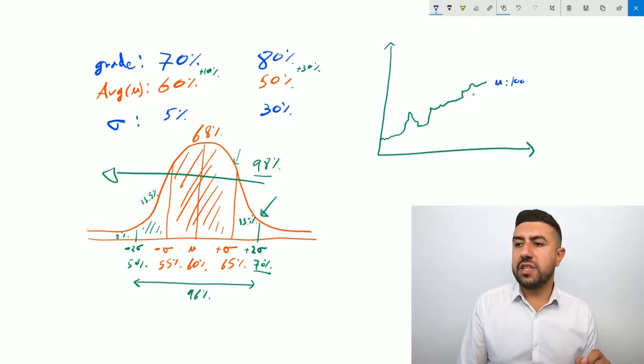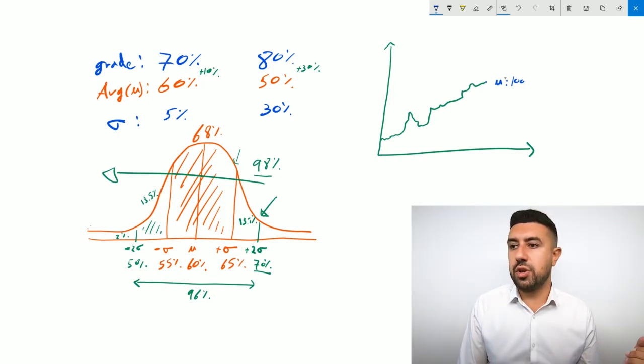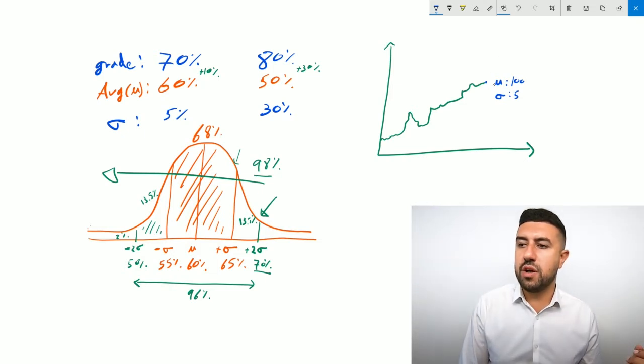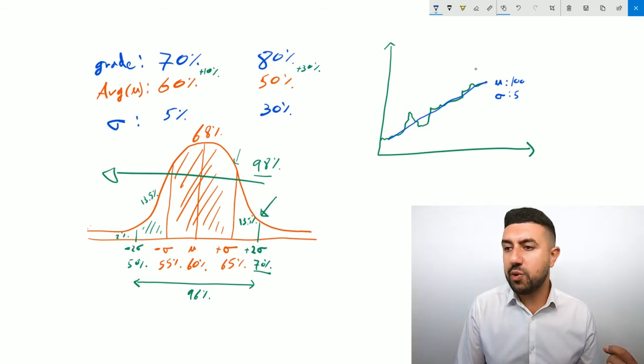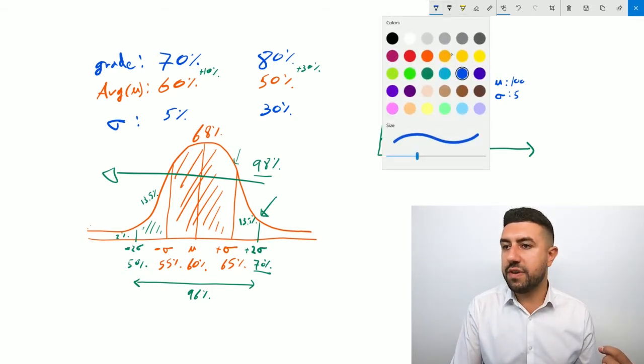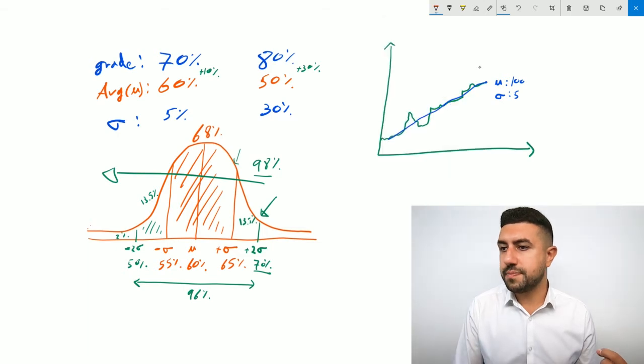Right? And then I look at the volatility of these candles of the last 20 periods. And I see that the volatility is maybe $5. And I say, okay, well, look, the volatility is 5. I want to draw 2 lines. Well, first I want to draw the moving average in the middle here, which is going to be the mean. And I want to draw 2 lines. One line is going to be 2 standard deviations below, and one line is going to be 2 standard deviations above. Right? So basically what I'm doing is I'm drawing a bell curve here around the chart.